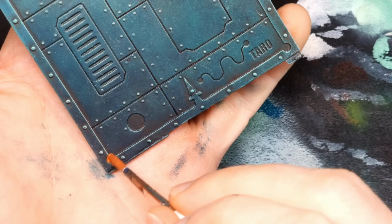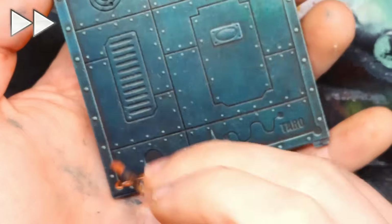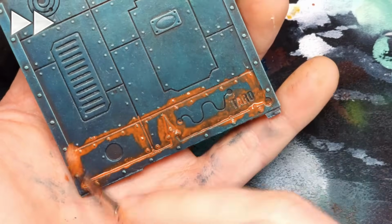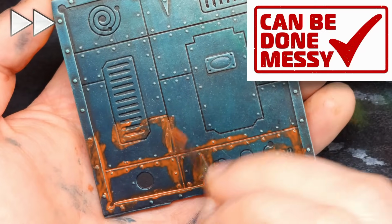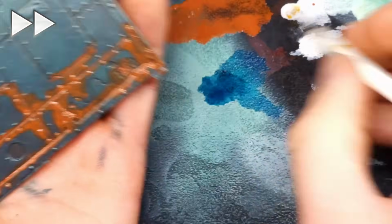Maybe I should just airbrush this as well, but let's try doing something a little bit more selective. We should still get some working time out of this. Screw it, it's not about being neat, is it? And then let's force dry it with a hairdryer. I do think a hairdryer is a useful tool to have when you're working with stuff like this.